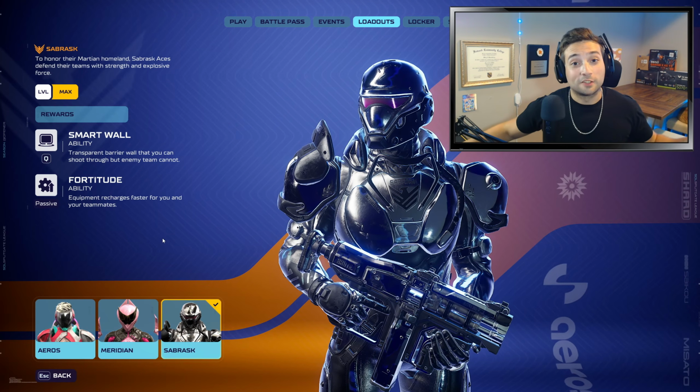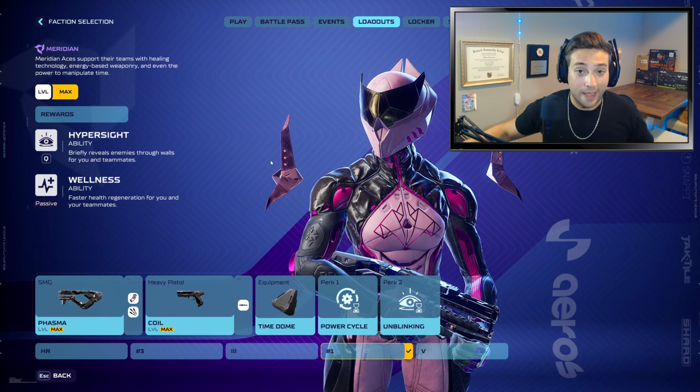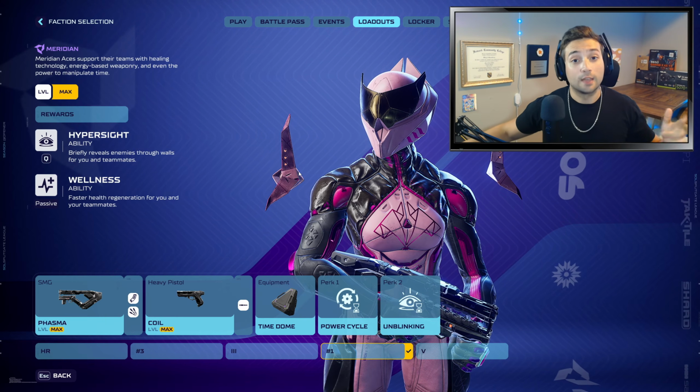Moving back to the Meridian faction for the number 1 loadout in Splitgate 2 for Ranked Arena, we are going to have the Phasma SMG. This class is so strong that it's actually banned in private scrims right now. If they do allow this in Ranked Arena without a nerf, this is going to be the best class to run.